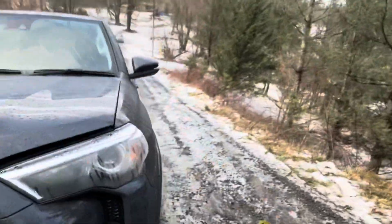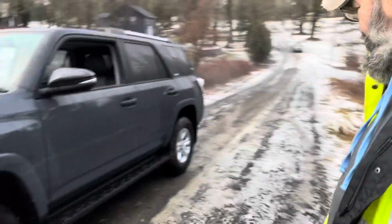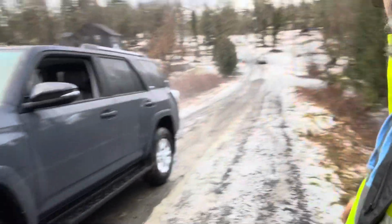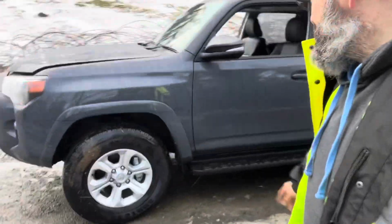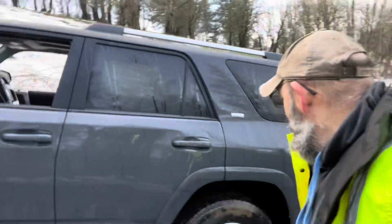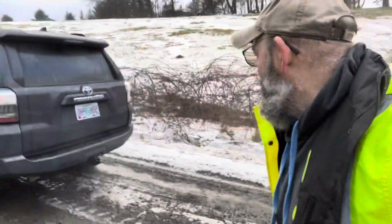Vehicle maintained its composure. I don't think there's any alignment issues because it was just down here, so barely hooked on the, you know, the little ruts over there, the little snow embankment. So yeah, it's a safe vehicle to drive. This is a rental. Yeah, so, you know, it's good to go.